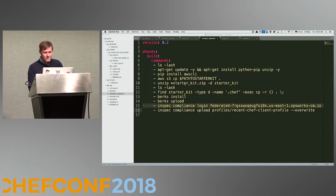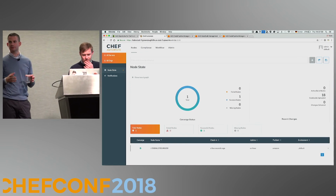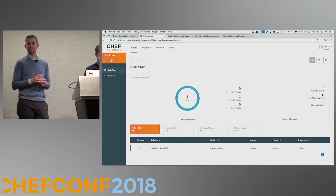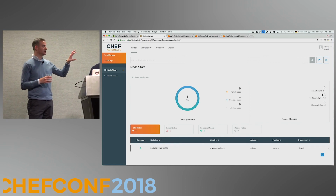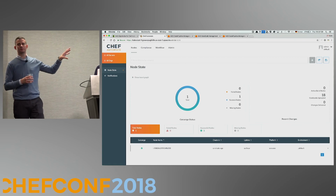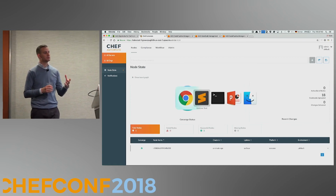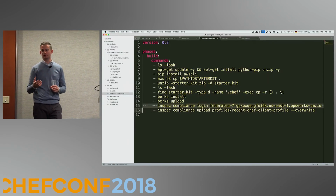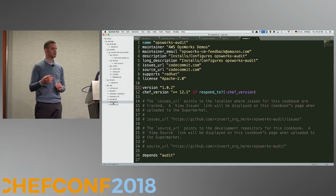Yeah, as Mark was saying, the idea is that you basically separate the responsibilities. So there is a central team that is able to define audit and security scans and compliance. And with things like Automate, you can even have a central automated installation that aggregates information of the other servers. And then each individual team can have their own Chef server, run different versions potentially, run a very different setup on how they deploy.